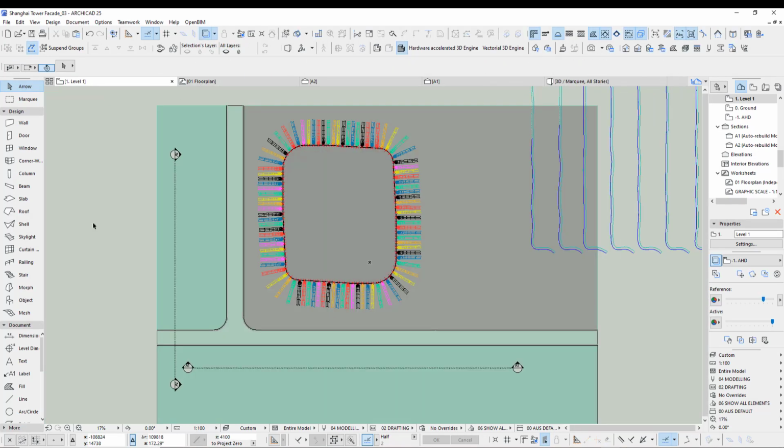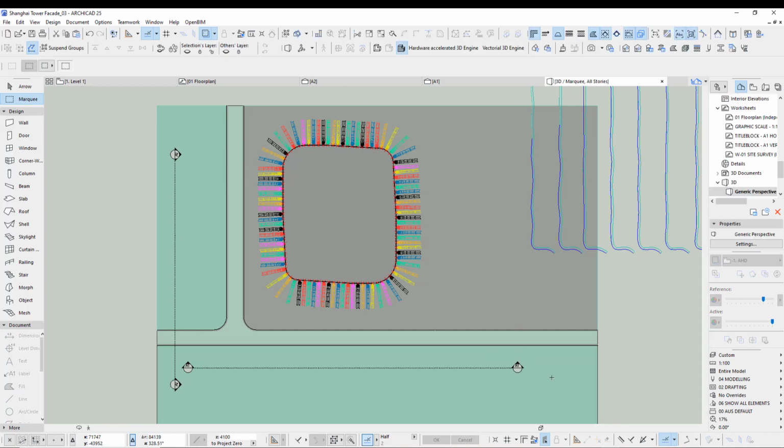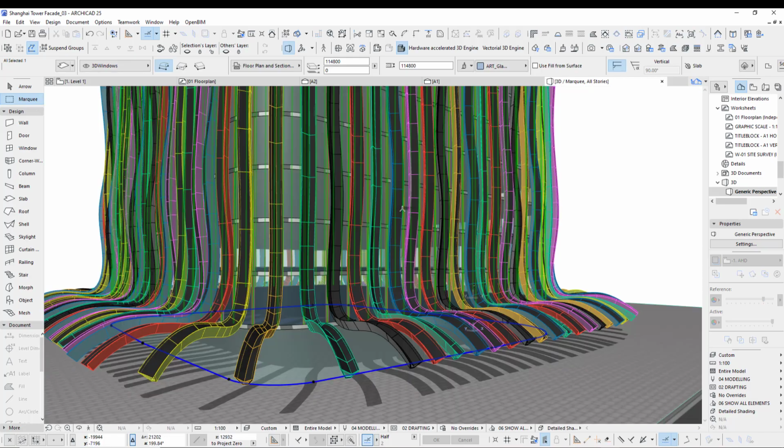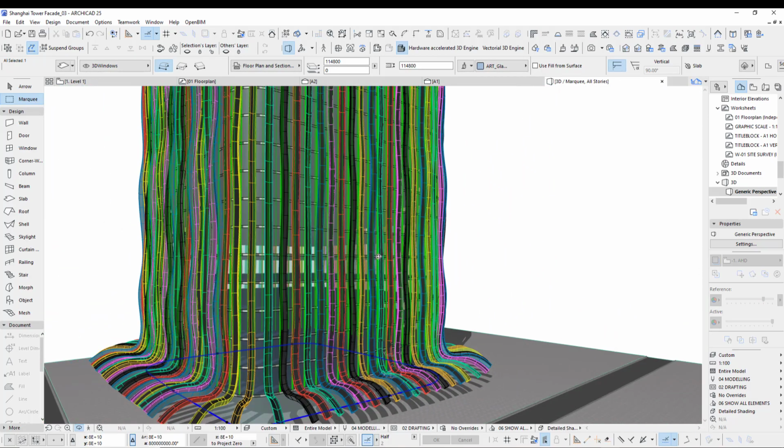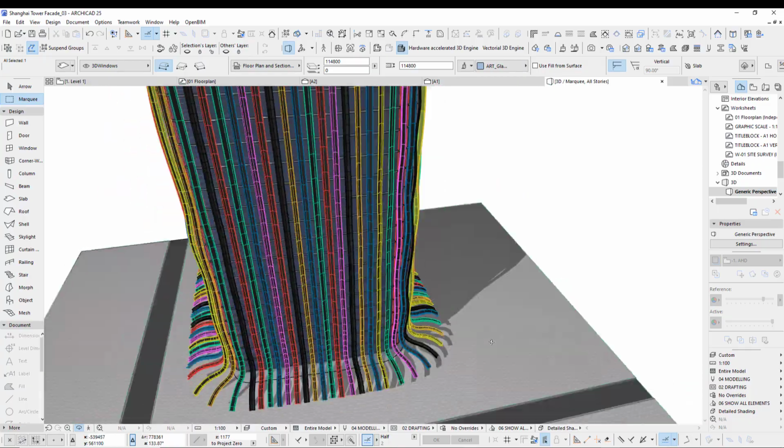Okay, that's the way it looks now. If I copy them all around, you can see they're pretty random, and I think this will look great. So let's have a look if I frame them with the Marquee tool, and we see that in 3D. Okay, so that's what we got here. And I think it looks pretty cool. Let me move around. Yeah, that's cool.